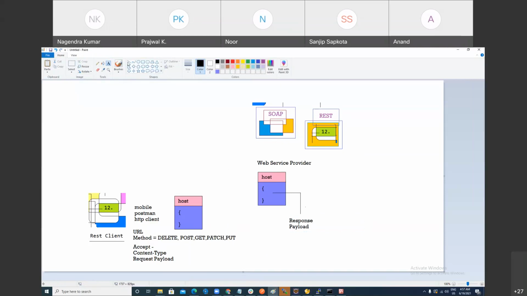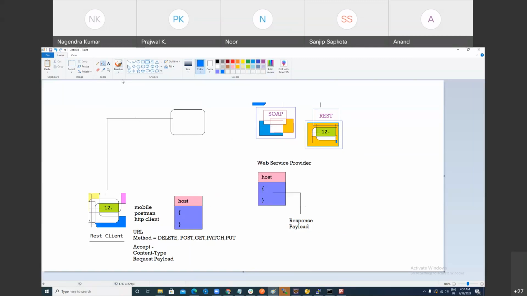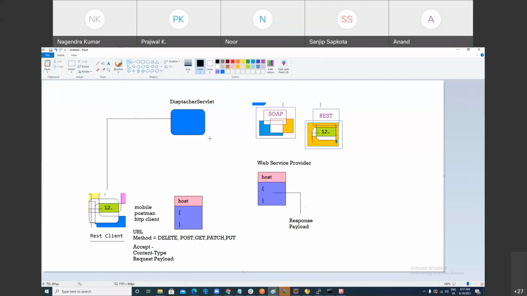It's clear. So when you make a REST call, first of all, your call will go to the server, on Tomcat, where your application is running. On the server, there is a servlet. You know servlet? Because the REST API is Spring MVC based, there is a servlet called the dispatcher servlet. Your request will go first to the dispatcher servlet. Is that clear to everybody? And the dispatcher servlet will forward your call.